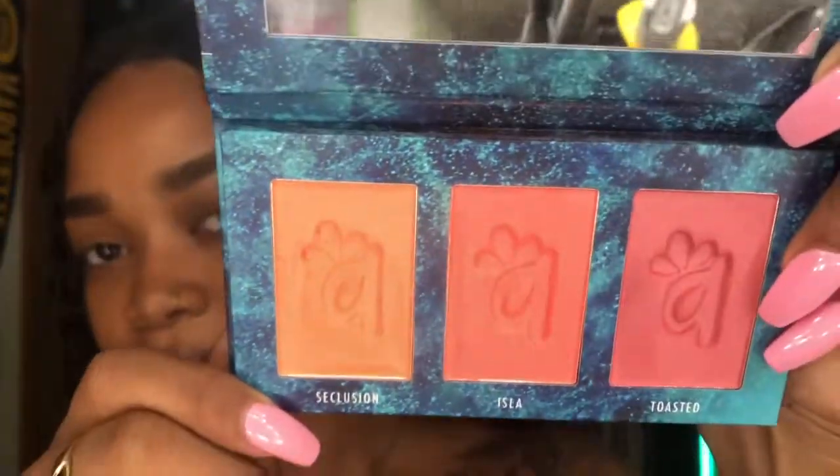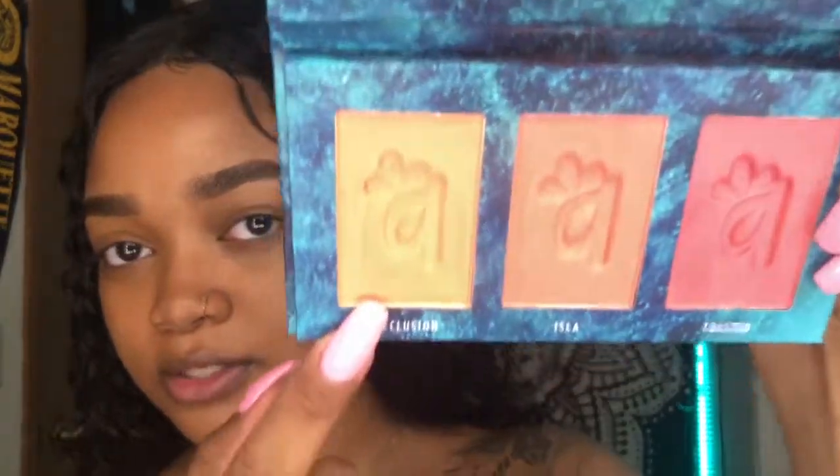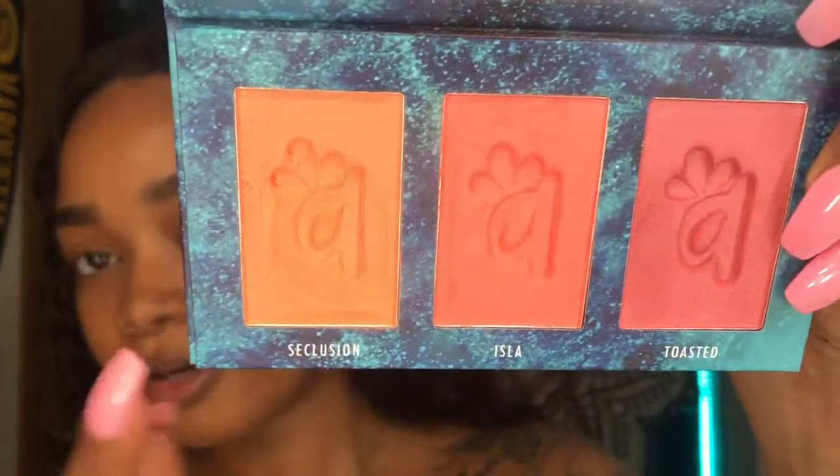I want people to think, 'Is she wearing makeup or not?' So that's basically all I'm gonna do for the face. I'm going to set this with my Mario Badescu rose water. Next, I'm going to be applying just a little bit of blush. I'm using my Alimar Cosmetics palette — I got this in my Boxycharm and I really like all of these shades. For today I'm going to go in with this orange on a small contour brush that I use for blush, and just put it right on the apples of my cheeks.